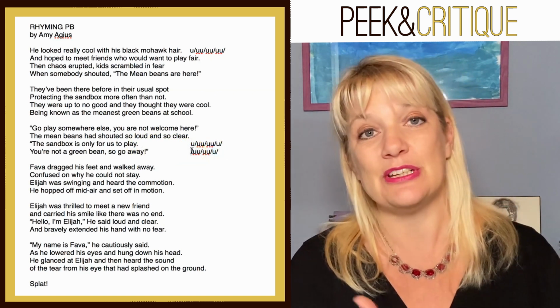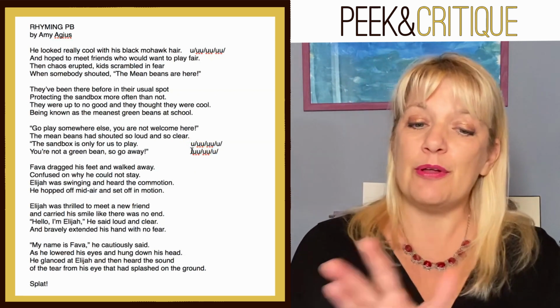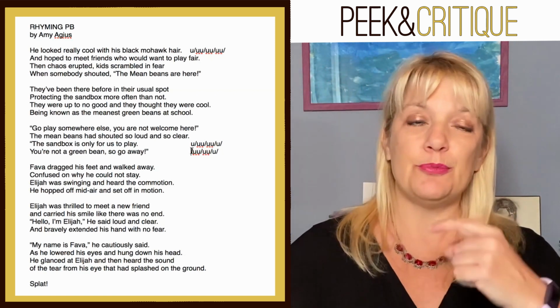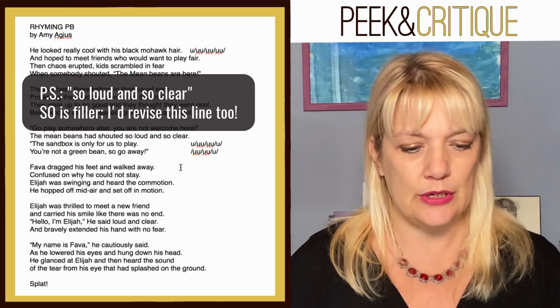Well, we are actually missing two, but it's very often in anapestic meter that the first unstressed beat is cut off. Here they're both cut off, plus there's one cut off in the last foot, and coupled with the variation before, that's a lot of variation in a very short period of time. So that is something I would go look at.